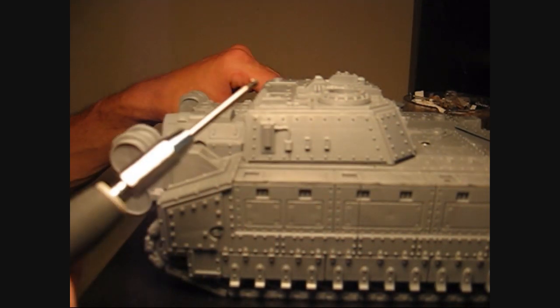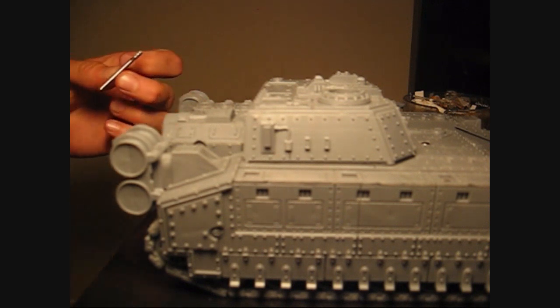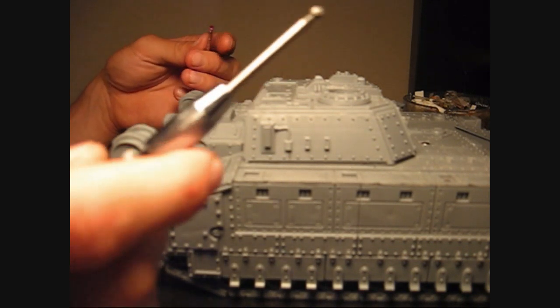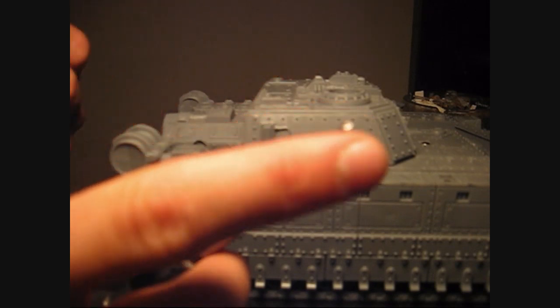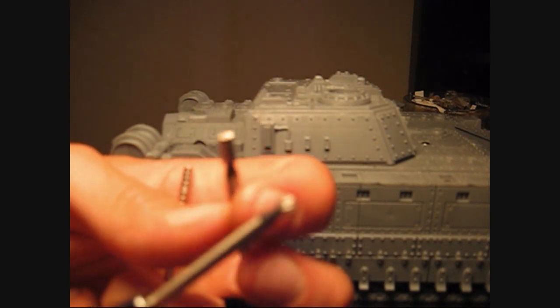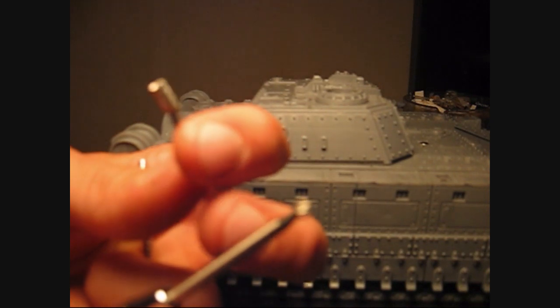In any case, then you want to get some bits that are the size of your magnets. In this case, I'm using 1/8 by 1/16 discs. So I have a 1/8 bit here that has a rounded tip, and I have one that's slightly bigger than an 1/8. I don't even know what it is. I'm pretty sure it's supposed to be an 1/8, but it's just a garbage bit.